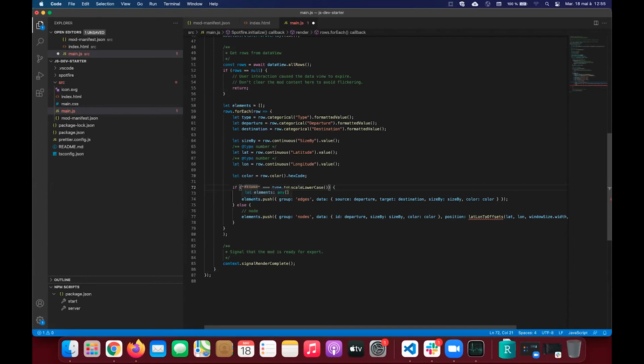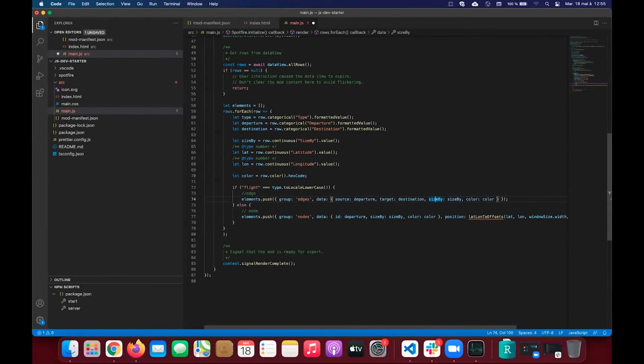So I'm going to add this row in my elements array, creating an object in the group edges with some data, and here I can find the source and target that Cytoscape expects when you are defining an edge, and also adding some data, with the value of the size by axis, and finally the color.